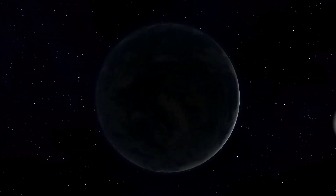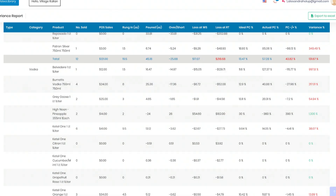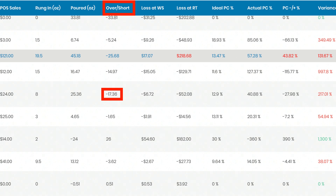I know this battle between point counting and weighing seems a bit insignificant — and in the grand scheme of things, like the earth soaring through space as it orbits the sun, maybe it is. But when it comes to tracking your inventory, it's not. If you have a large margin of error in your counting, your sitting inventory counts are going to be way off, which is bad for your business. Not to mention, when you weigh your bottles and your inventory system is able to track variants, you're able to spot check your bartenders to find out exactly how much each of them are overpouring, which saves you a ton of money.